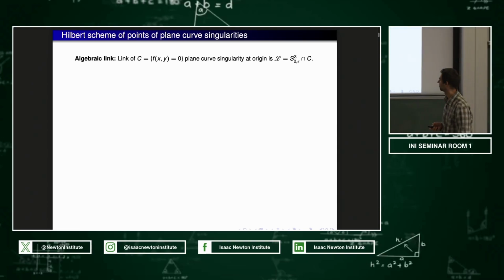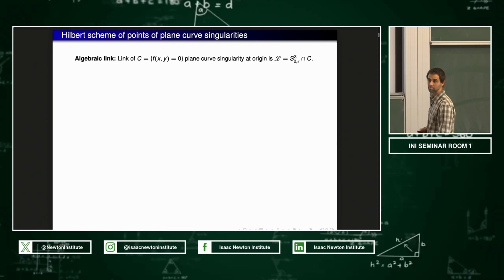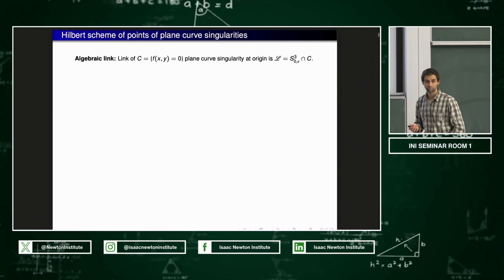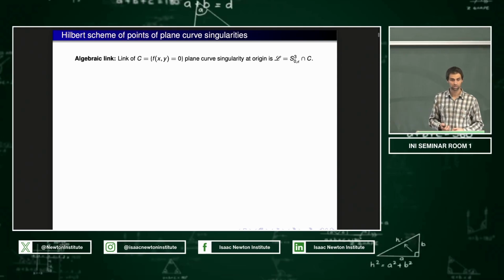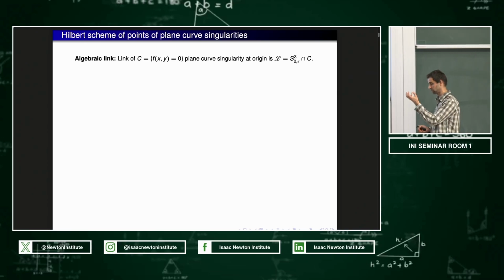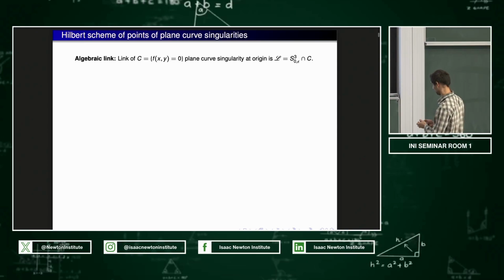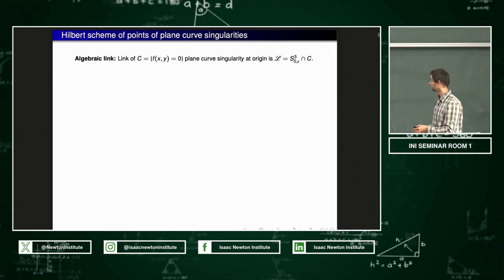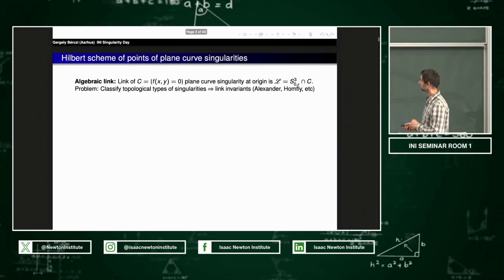I will try. So we talk about hypersurface singularities, and in particular, if you take a plane curve singularity f(x,y) = 0, then there is a corresponding link, which I denote by curly L, which is just the intersection with the sphere of sufficiently small radius. That's a link, which is not a knot but might have more than one component, but it's a link.